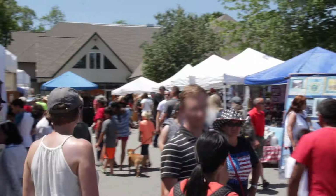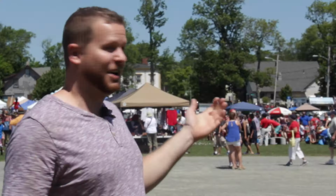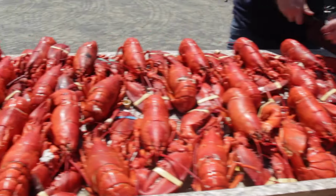Monday morning, 4th of July, we're here. We're downtown Bar Harbor. We're about to go and check out the craft fair, the lobster race. There's a seafood festival, live music, all kinds of stuff. Let's go do it. They are cooking up a ton of lobster here.